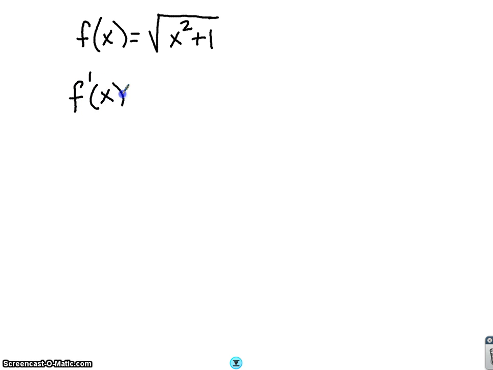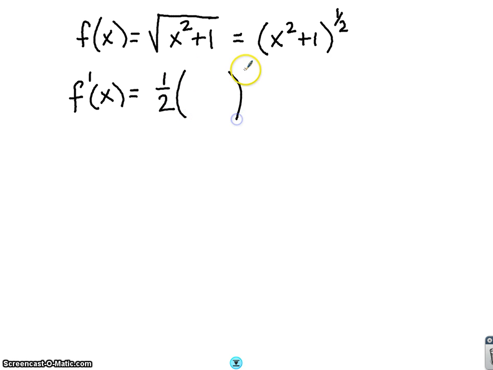Before we can find the derivative, we need to rewrite this. We know we can't take the derivative of a radical the way it's written, so we are going to write it to the 1/2 power. So watch this. The derivative of the outside, that means we treat this just like we would if it was just x to the 1/2. So we multiply the exponent by the coefficient, subtract 1 from the exponent. Okay, so that's the derivative of the outside.